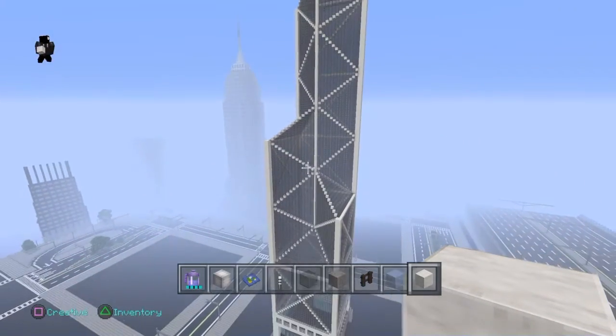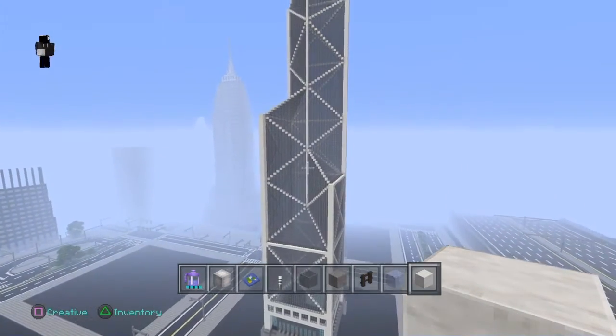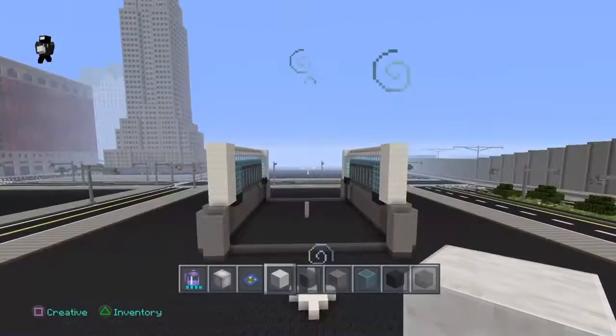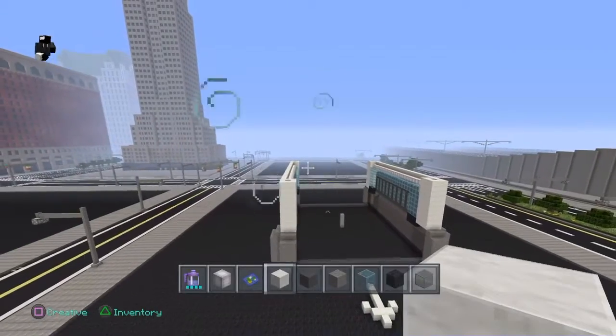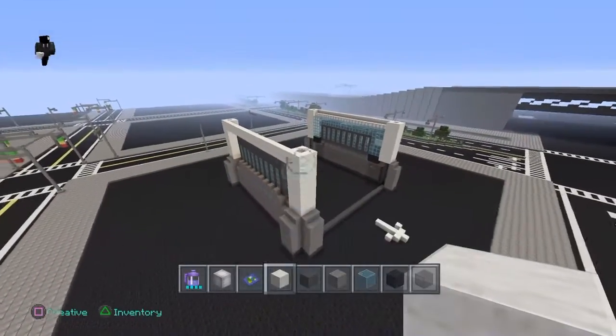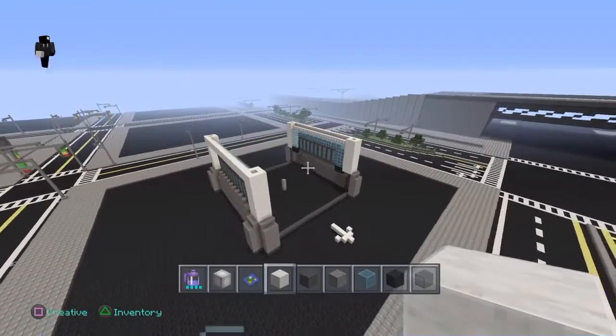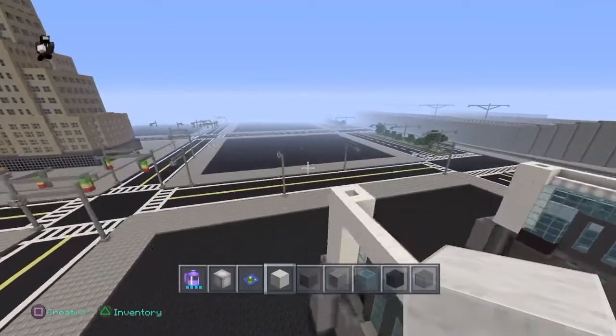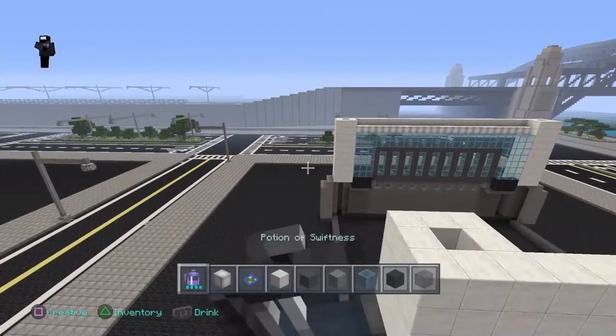Last time we left off when we just finished the left and right side of the base, so now I'm going to teach you how to make the rest of it. Now that you've done the left and right side, you should be ready to do the front and back. What we're gonna do now is the back.